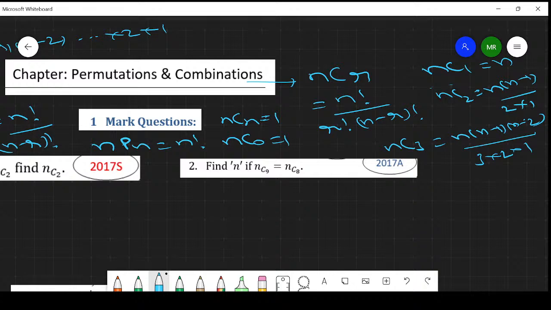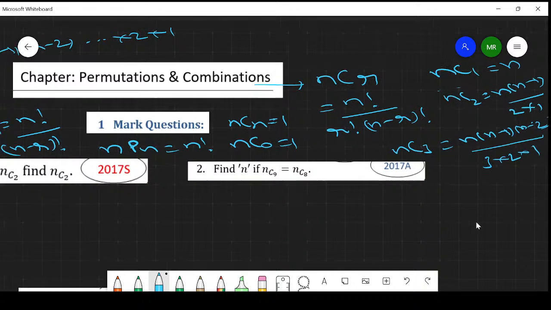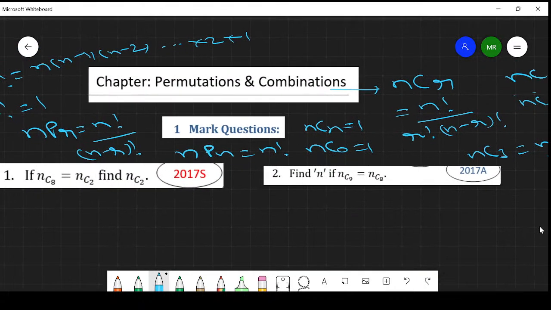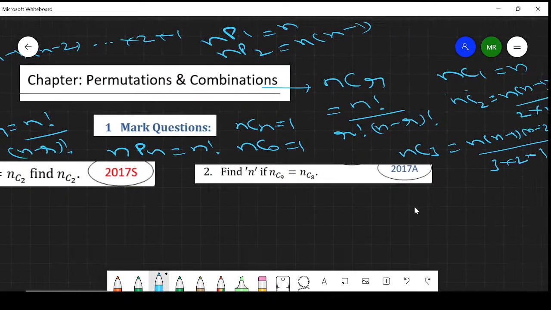Now just observe here. Suppose they are talking about nP1. nP1 I can write as only n. Suppose nP2, use the formula or you get two consecutive factors, n into n minus 1. Like this you get nP3, n into n minus 1 and n minus 2. I am giving a brief idea about these values. When you are taking the topic, you should know a brief idea about these values. They make it easy to learn the topic.